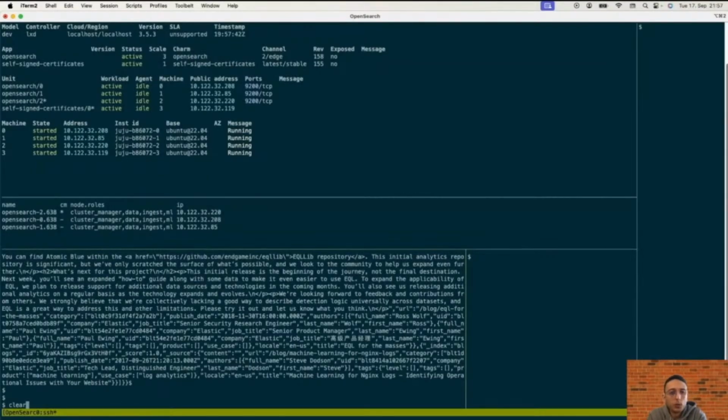So to summarize what we did in this part, we deployed Charmed OpenSearch and the self-signed certificates operator, though we could have used the manual TLS operator where we settle on CA and so on. But for the sake of the demo, we deployed Charmed OpenSearch with the self-signed certificates operator and witnessed the cluster up and running, ready to receive data and also able to serve search.